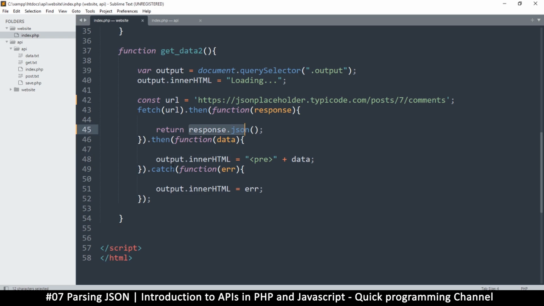You have to loop through the object to get the actual data inside. If you want to actually see what you got before you convert it to JSON, just leave it at text. And then when you get here, you will have to parse it. So I'll say JSON.parse. When you're converting an object to a string, you use stringify, but when you're converting a string to JSON, use .parse. So there we go, parse.